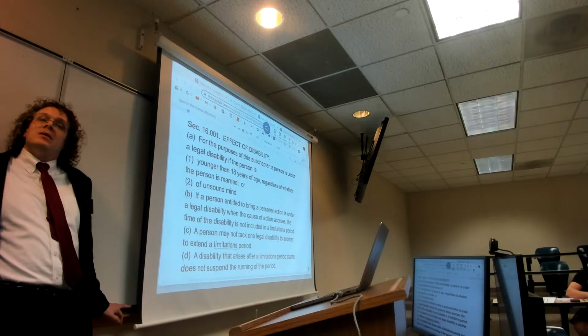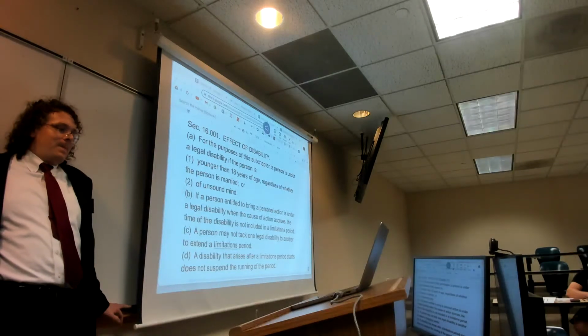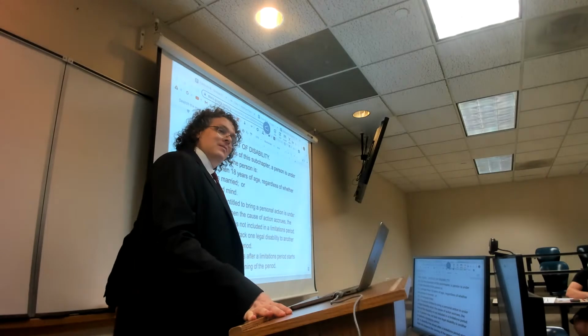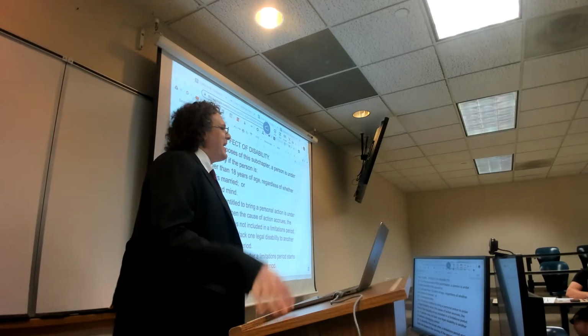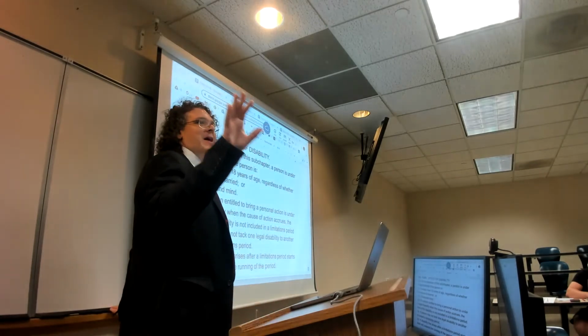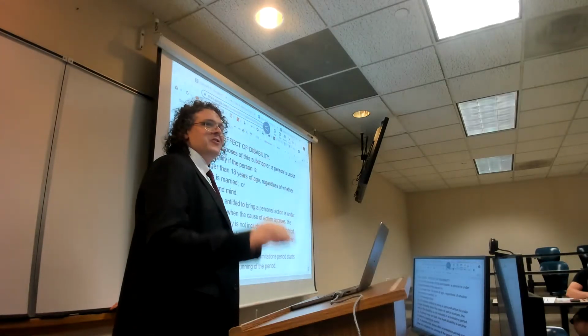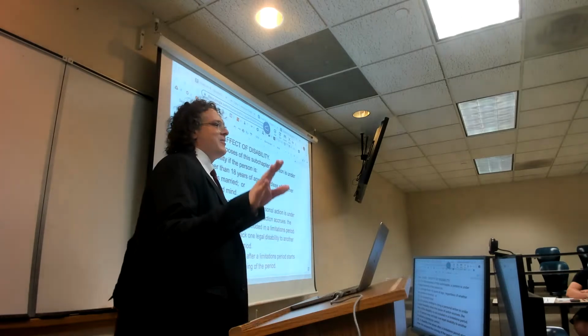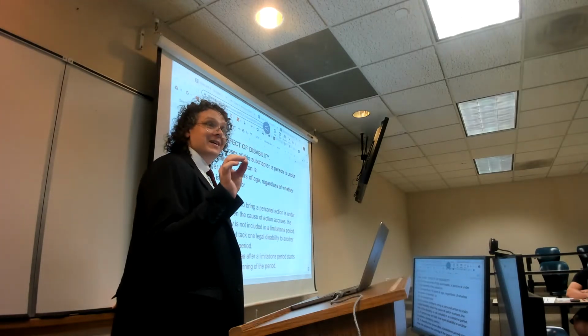Zach? So I'm looking at the Texas statute pulled up here. C says that a person may not act one legal disability do not exist in the limitation period. So if that 8-year-old enters a coma and doesn't come out, I'm going to get there in a few minutes. I promise. I will answer your question. I know exactly what your question is. I'll get there in a few minutes. I promise. Okay, so paragraph C.